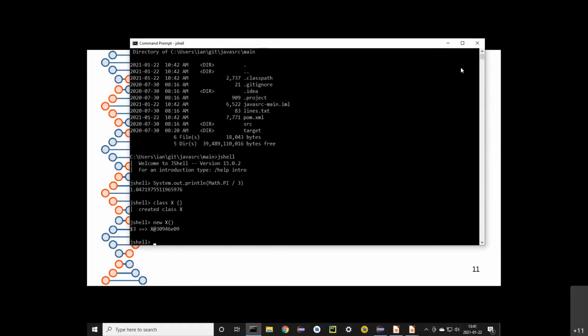So that's a brief look at the REPL. Java finally has an interactive mode, which is really a big win for teaching Java and also for exploring any new API that you need. You can import it into the REPL and explore it interactively much more quickly than editing code and running it. So very powerful, very important feature.